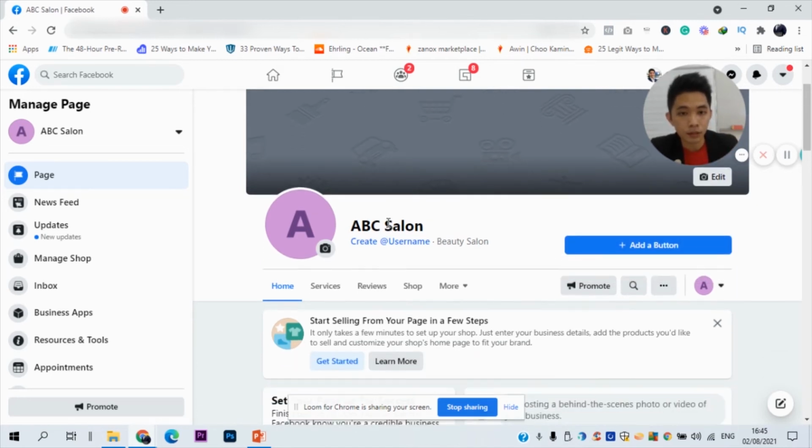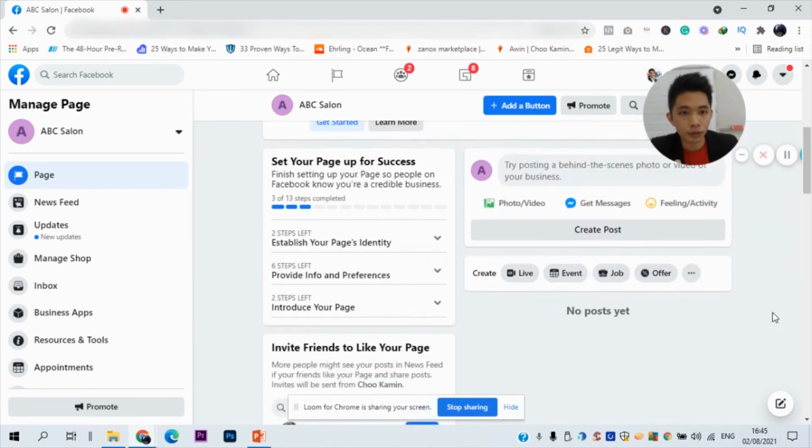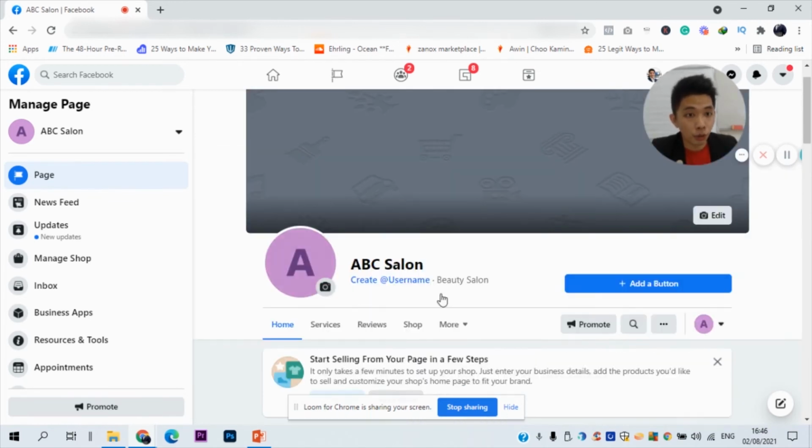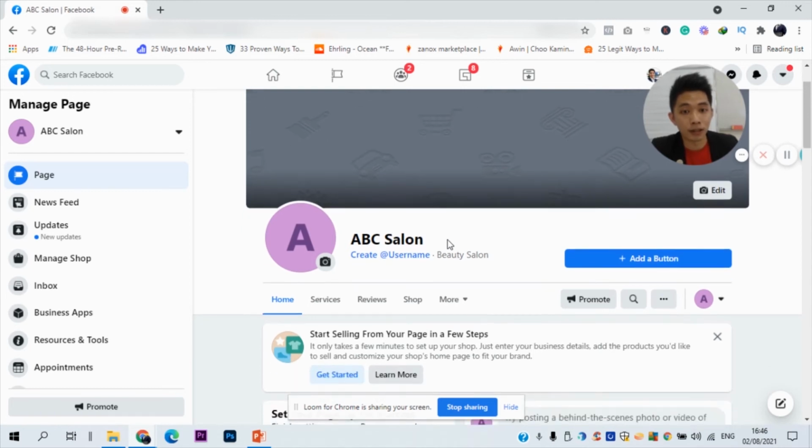Okay, so here's what you need to do. I want you to create a post, right? So you click create a post and then you post a few things. You need to make sure your new page is active before you run advertising. If not, you will face a lot of trouble when running Facebook ads.